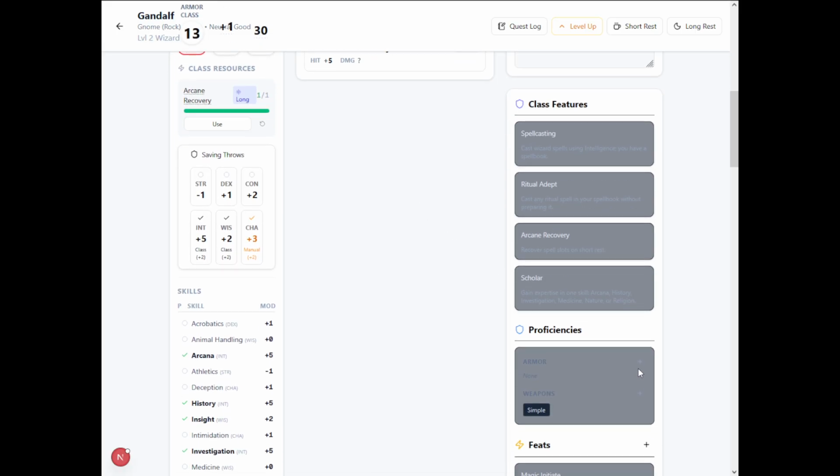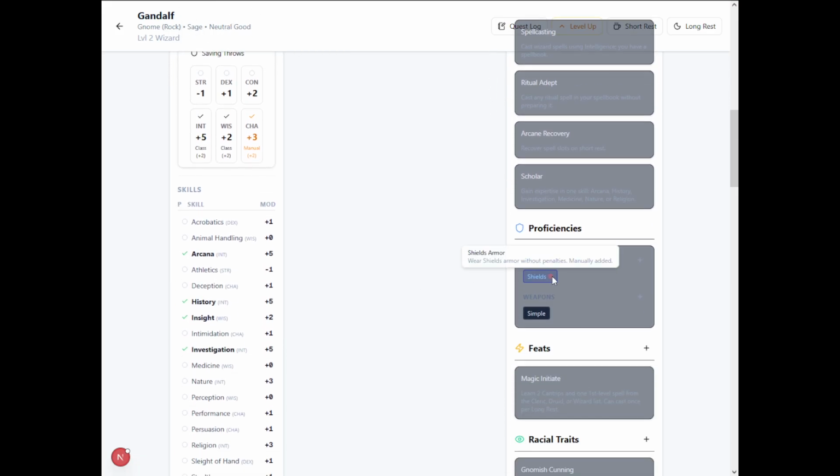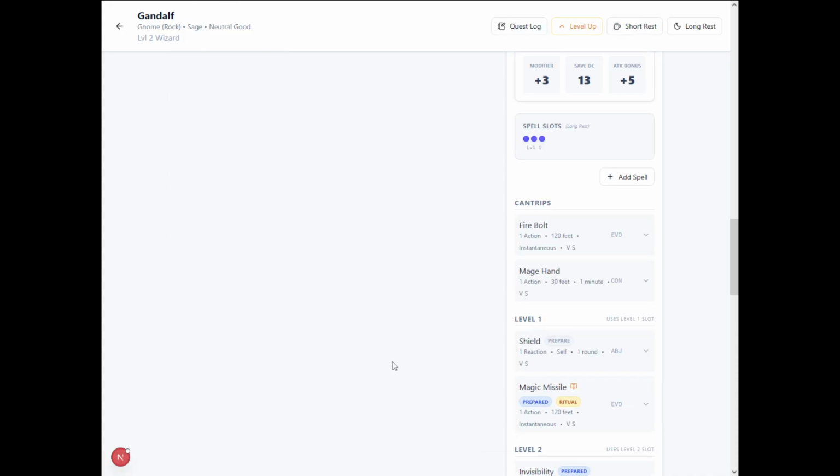If I were to add in my proficiencies shields, then that means that I am now proficient. I am unarmored plus shielded, but I no longer get that warning. Why? Because I have that proficiency in the armor. I also get this cute icon for shield specifically. If I remove the proficiency, then I get the warning back.